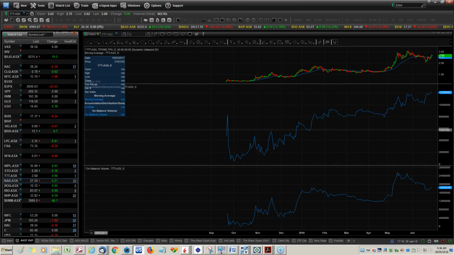Okay, I just want to see the volume information. So, looking good. So this is the only volume information I've got for Australia. Accumulation distribution strongly tracking up. On balance volume is pointing down, but starting to point up as of this little rally that we're having. So all indications that TTT is an ongoing, interesting thing that you could be looking at.